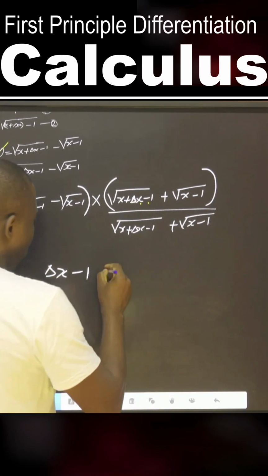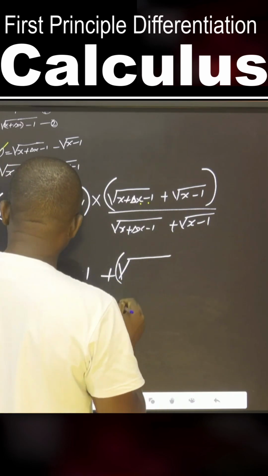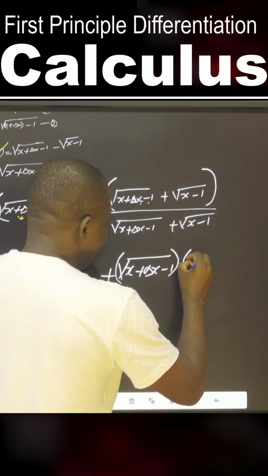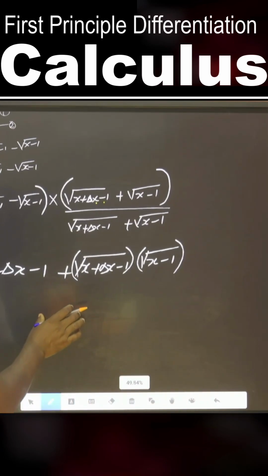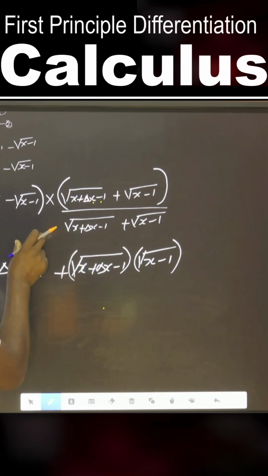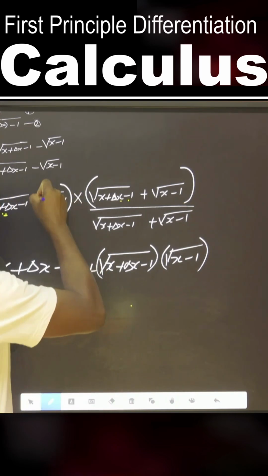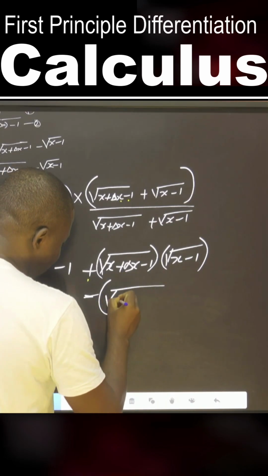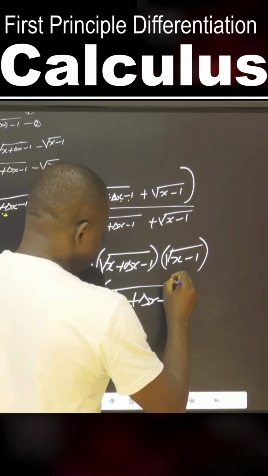That is when we are going to write this down, whatever that is here, multiplied by this, whatever that is here. Then we also come to this side. This multiplied by this, the same thing. As you can see in this place, this will give us plus. I want to write it here. This will give us minus. This multiplied by this will give us the same thing, but it's going to be minus. Okay?